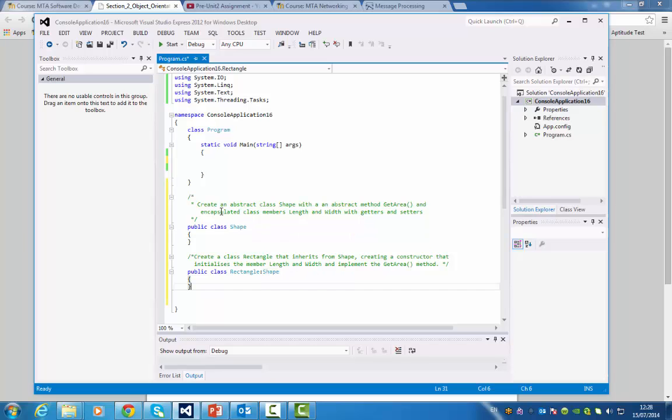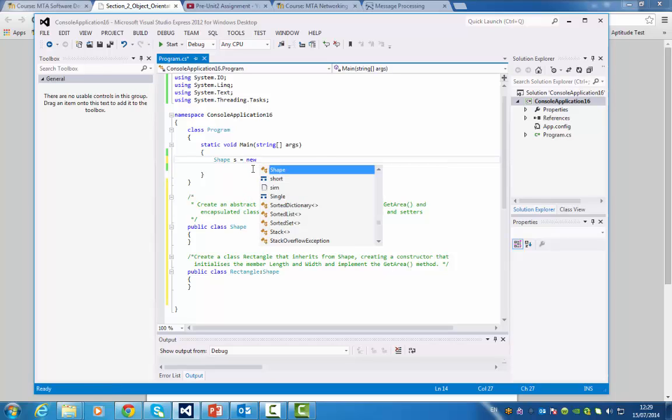So the next thing it says here, create an abstract class. Now what is an abstract class? Well, it means that you can't create an object from it. So at the moment it's just a bog standard class shape, so we'll just show you. S equals new. So I'm actually creating a new object from shape there, and it all works.